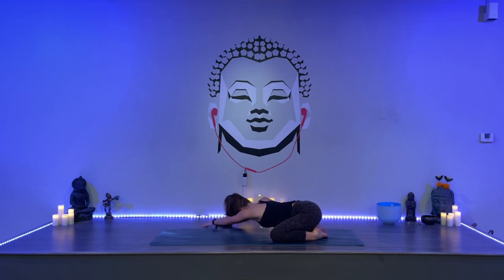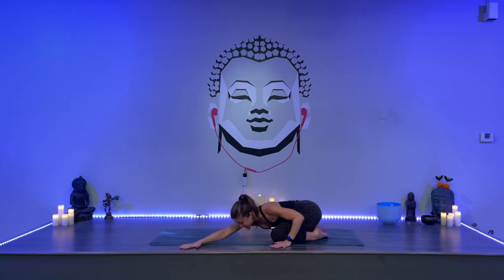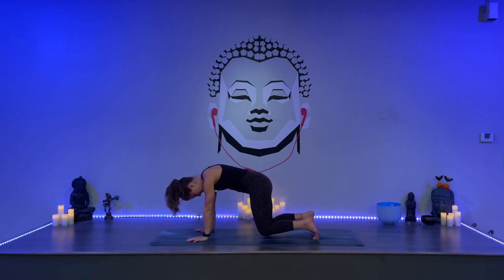Walk your hands all the way over to the left. Left hand down by your knee. A little bit of a push, almost a twist. Right armpit dropping. You're trying to hide your armpit. Walk your hands back through center. Roll yourself up to a tabletop position. Bump your knees in under your hips.